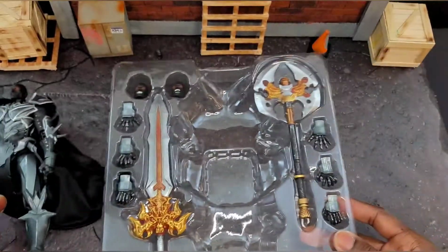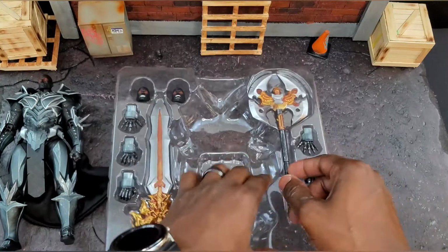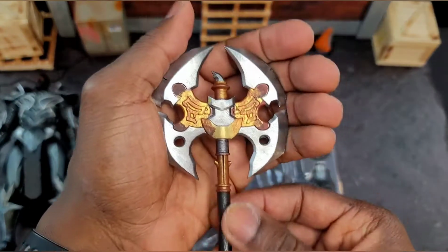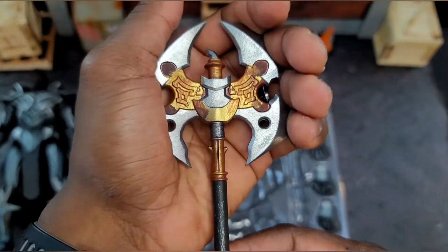Let's get this to the side, man. Move Ares to the side. I showed you guys the helmet. Check that out. That looks really good. Again, here is his axe, battle axe, whatever you want to call it. Looks like a double-sided axe to me, man. This thing has some battle damage on it. It's got some nice paint, nice weight.